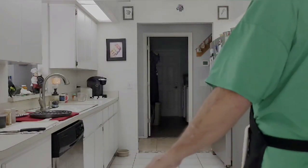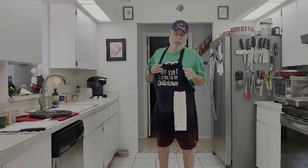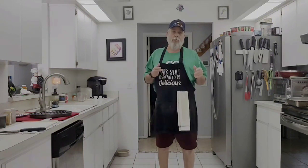Welcome back to another episode of Cooking with Mr. Dan. Today we're going to have another carnivore adventure — we're going to make some pork bellies. Pork bellies have a nice ratio of fat to meat. These things are delicious. You can cook them a couple different ways: you can barbecue them, smoke them, put them in a skillet, or put them in the oven. Today we're going to put them in the oven but with a little twist to the recipe. So without further ado let's get to it because it's simple, easy, and very very tasty.